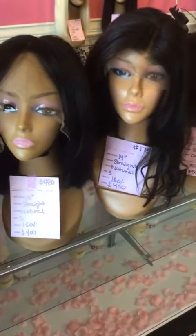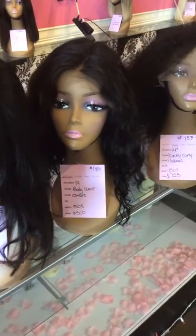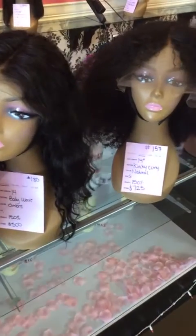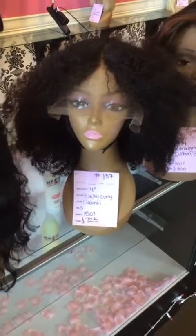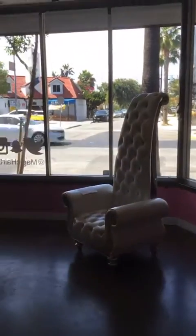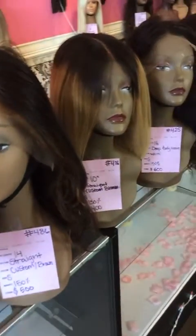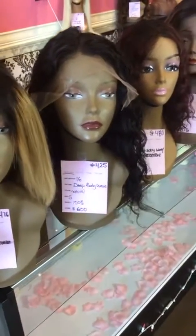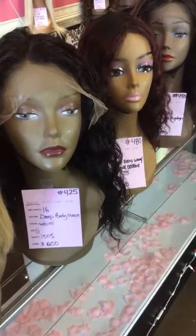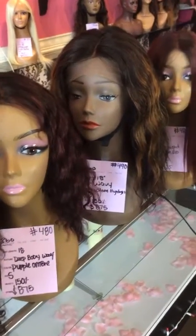Pacific Standard Time. And we can do a contactless drop off for you. Just give us a call, let us know you're outside. We'll cut the lace, we'll wrap it up, and we'll put it in our cute little bucket. And you can pull up right here outside and pick your wig up. We'll bring it right out to you. And yeah, we have parking right in front of the store. So we have these wigs right here that are ready. And yeah, custom coloring is taking 1 week.